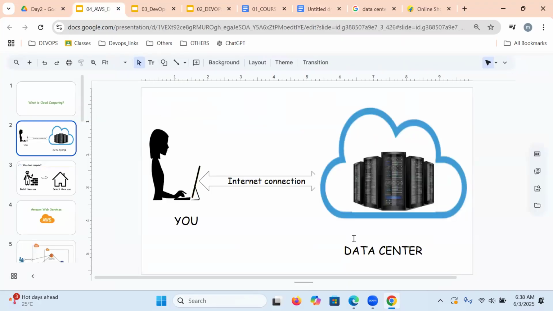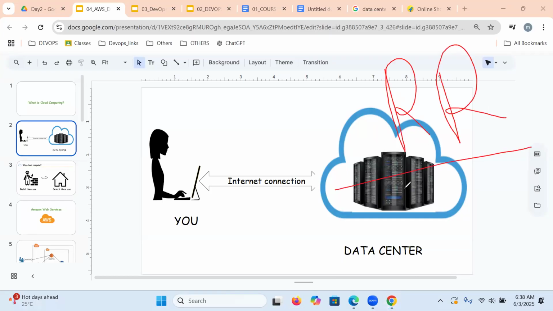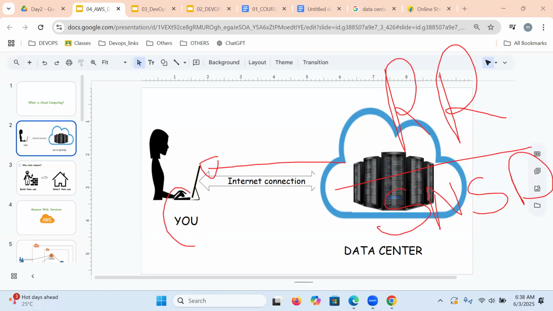Either server or network, storage. From this remote place, if we can access it over the internet, it is nothing but what? Cloud computing. Repeat again: the remote placed resources, whatever the servers, network, storage, databases, if we can access over the internet from your laptop, it is nothing but what?